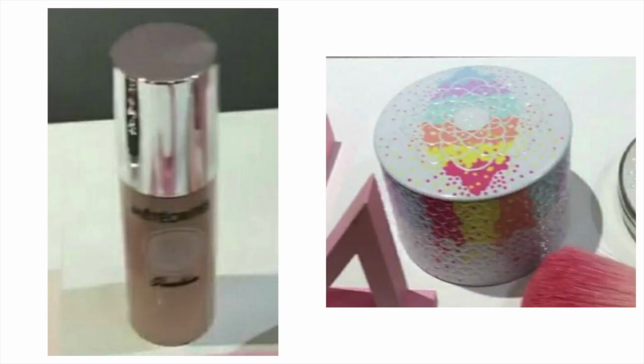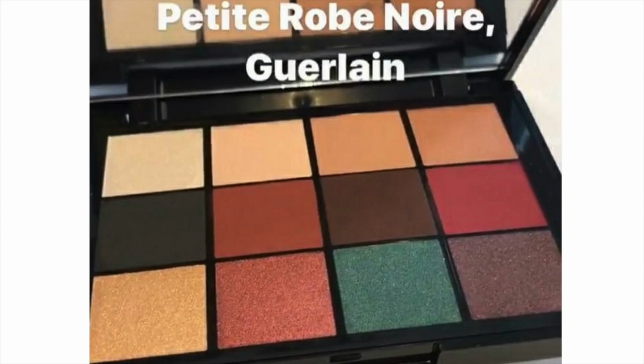And then something looks like an illuminator, maybe. Potentially, yeah. It's definitely Meteorite something. I reckon it'd be like a primer or illuminator. Liquid product. It doesn't look like a foundation. Ooh, and this is nice packaging. Is that a tin? Yeah, for the Meteorites 2018. Beautiful. You got me there. Absolutely, though I'm not going to buy it.